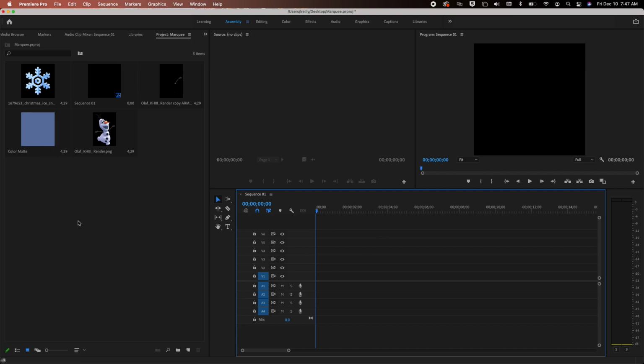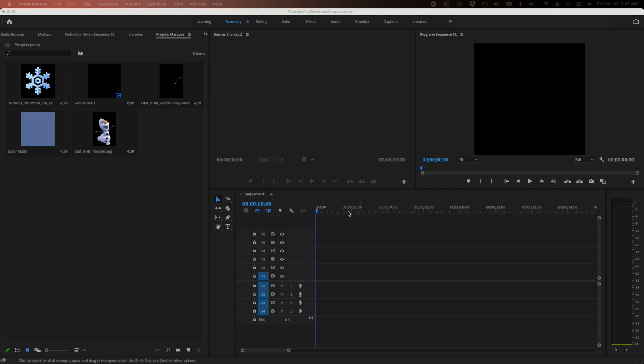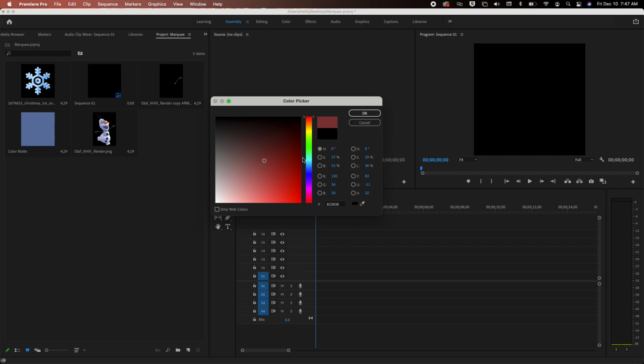Next thing, we're going to go down here at the bottom. We're going to select new item, see it right down here, and we're going to select a color matte. Pick your color. I would recommend a softer color. Let me see here. I'm going to go kind of in this range. I don't know, kind of wintry, minty. If you wanted to go into the greens or blues, you can.